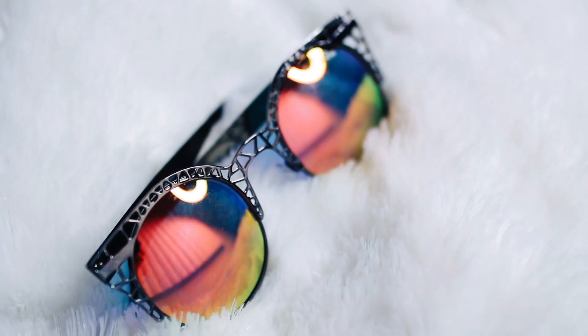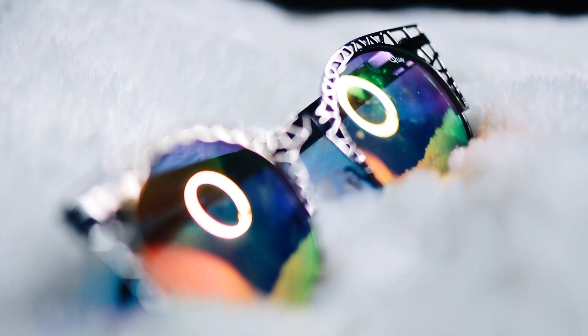Now on to Topshop. The first thing I got is a pair of sunglasses from Key, and I actually really love these — I think they're super cute. You can see my light in them; the lens is a little bit reflective with a pinkish and yellow tone. On the top it has a little detail — I'll do a close-up of this. I think these are really cute and I'm excited to wear them.